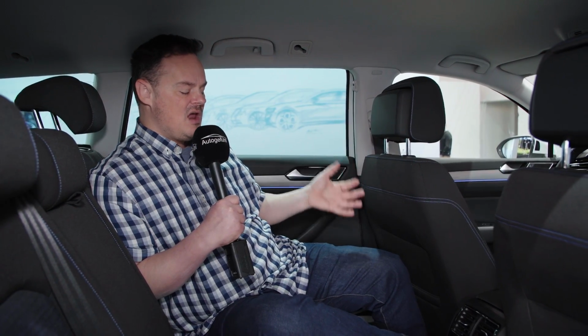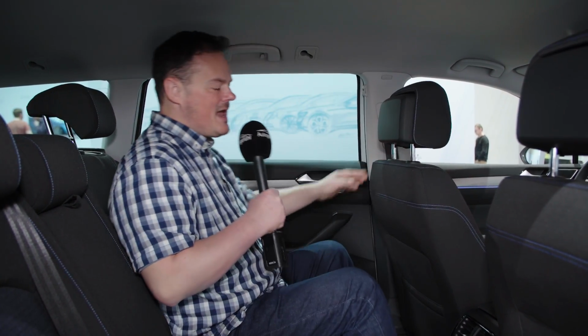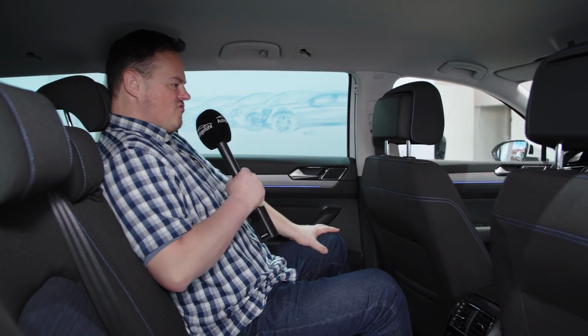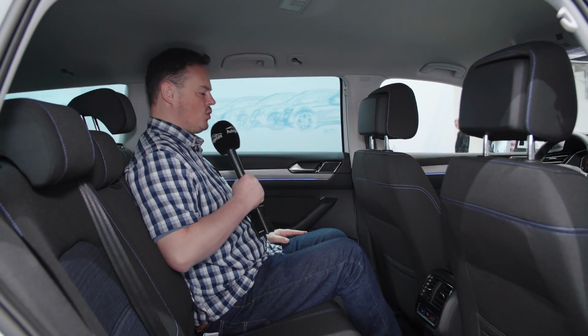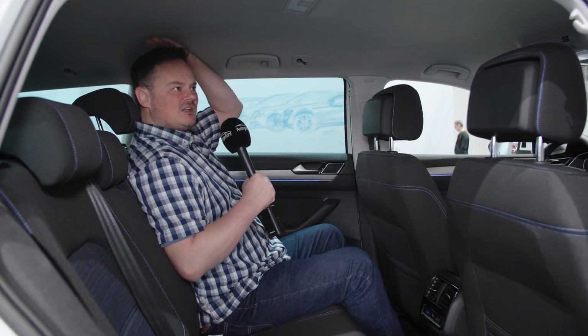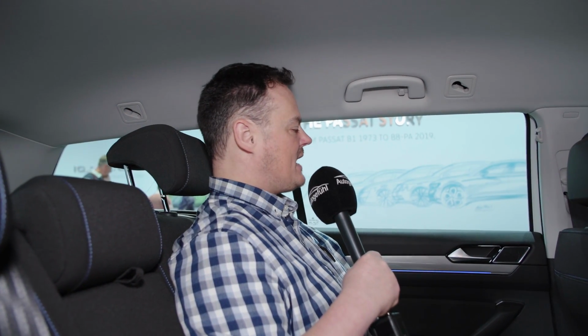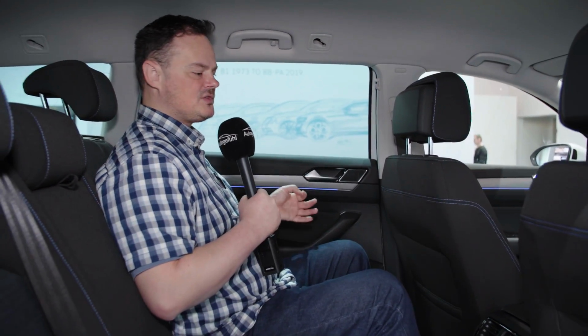Back here is really comfortable, and there is nothing here to bother you whatsoever. You could drive for many happy hours back here. The seats are really firm and nicely supportive. I have plenty of leg room. Look at my headspace. I'm 5'10" or 178 centimeters. I could sit back here for hours and hours and hours, and that is the whole point of the design of this vehicle. Nothing here really is going to massively impress anyone in terms of styling.